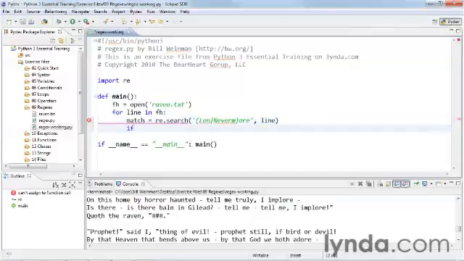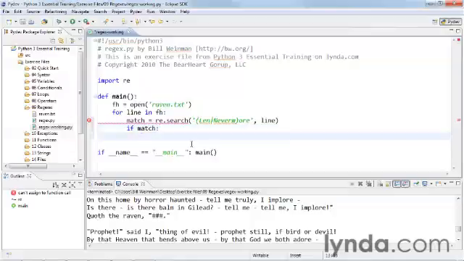And then if match, because we only want those lines where there's been a match, then we can do a simple string substitution. We can print line and say end equals blank like that, and we can use the replace method in the line object itself.